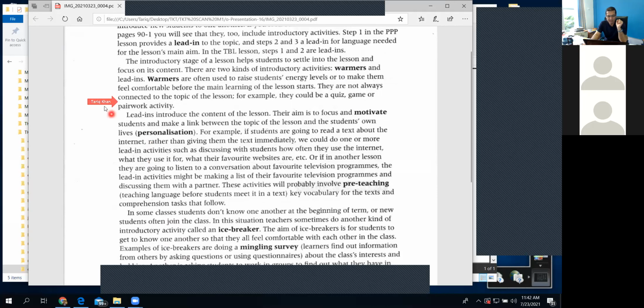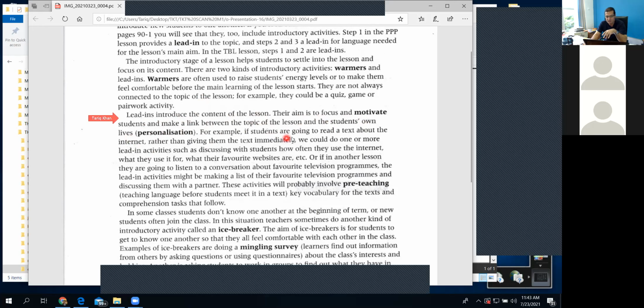Then comes the lead-in. A lead-in introduces the content of the lesson. As we said, warmers are about energy level, but they are not dealing with the lesson. But here, the lead-in introduces the content of the lesson. Its aim is to focus and motivate students and make a link between the topic and the lesson in students' own lives. Personalization.